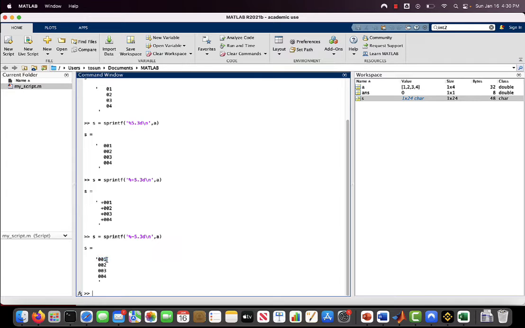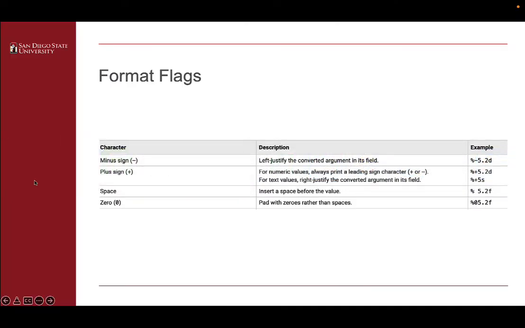And after this, we have 2 more characters. Why? Because my width is 5. If you use a minus after a %, your result will be left justified. And I have already shown 0.